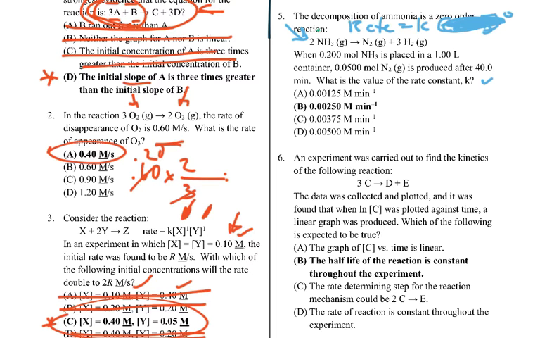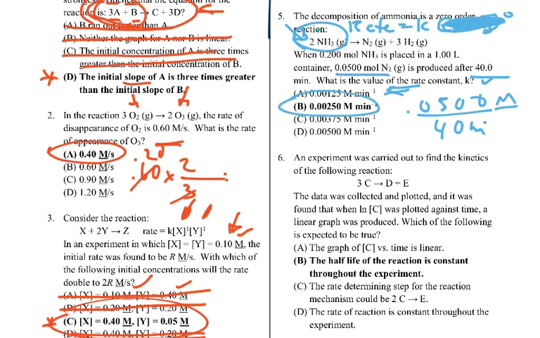Now the problem here is they're saying, okay, 0.05 moles of N2 is produced in 40 minutes. So the rate at which the nitrogen is forming is 0.05 divided by 40 minutes, and that would come out to be 0.0125. But we're talking about the ammonia. Since it's a 2-to-1 ratio, it's going to be changing twice as fast. So the answer is 0.00250 moles per liter per minute. So the ammonia is going to change twice as fast as the nitrogen is.